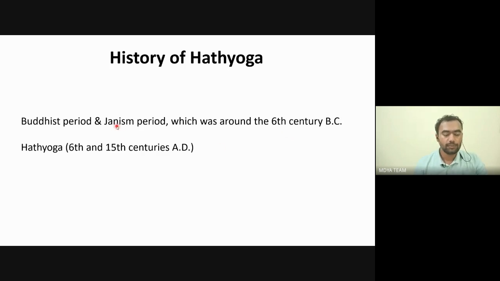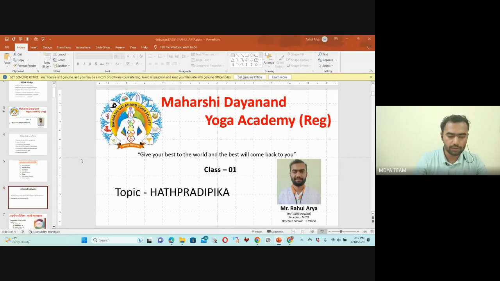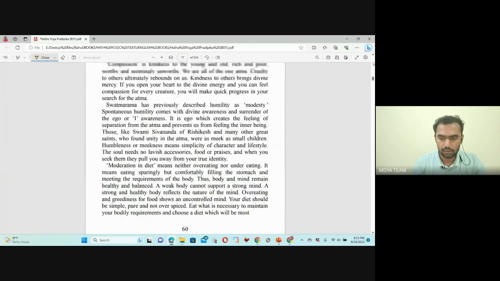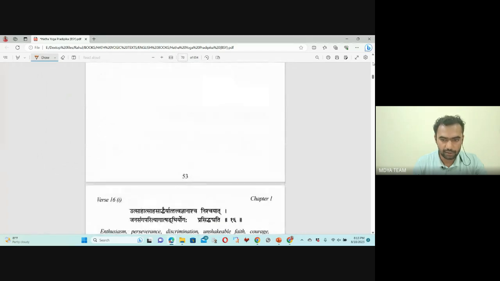After the Buddhist period, approximately 500 to 1000 years later, around the 6th to 7th century, Matsyendranath and Gorakhnath came to the front. From Matsyendranath, the Nath Parampara started. I can show it in the book also, but you have to read it yourself. I will show it later. I will share this text with you in the group also. You have to read it in detail.